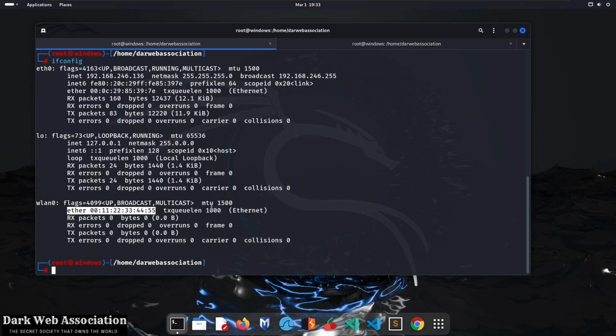Now keep in mind, the MAC address will revert back to the original one once you restart the computer because we're only changing the MAC address in memory. We're not really changing the physical MAC address. But if your MAC address is resetting to the original one without restarting, then something is going wrong, and it's probably happening because your network manager is resetting the MAC address. Not everybody will face this issue, so I'm not going to cover it in this lecture, but if you face this issue, if your MAC address goes back to the original one without restarting the computer, then check out the YouTube video. It'll show you how to fix this issue.